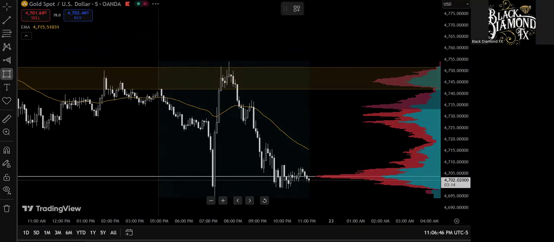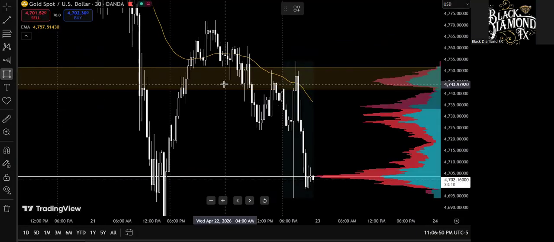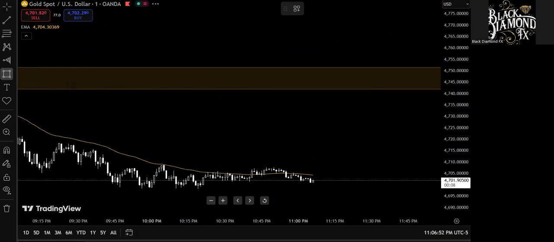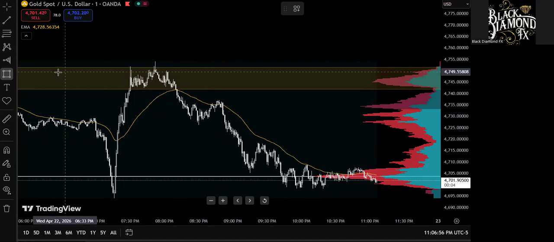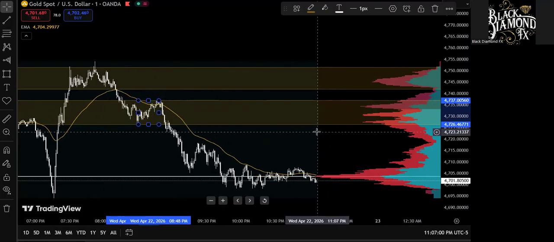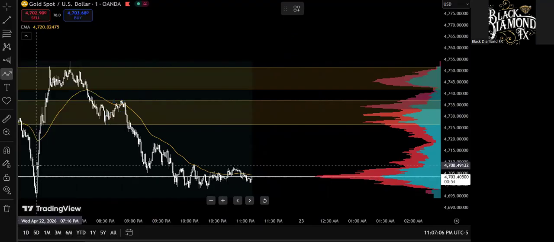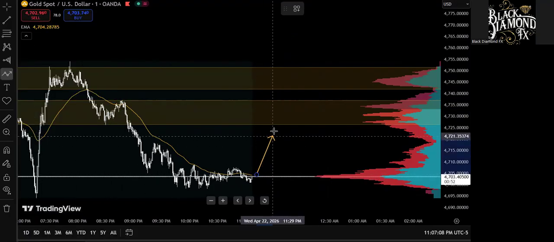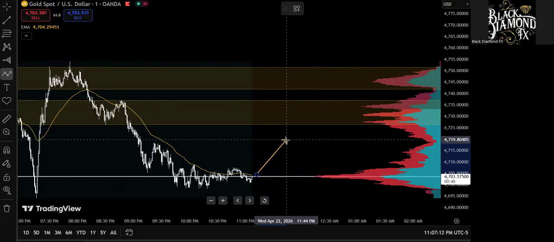Because if I go up to the higher time frame, let's go to 15, let's go to 30, I can't really see it too good. Let's look at the 1 minute. See, you can call this entire thing your supply zone. All right. Then you got this big old low volume node. I would probably look for this to do something like this right here. Come up into there, either into it or the low volume.